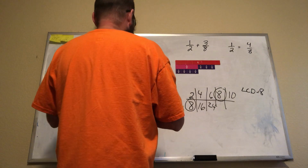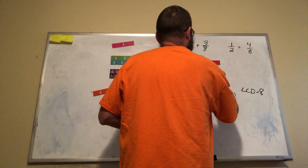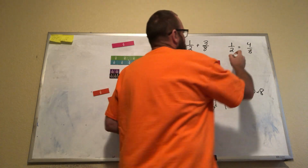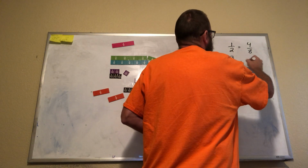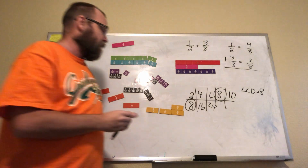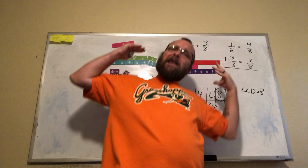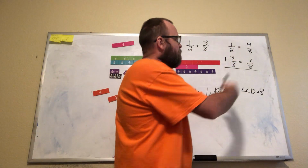And 3/8ths is already 8ths. I can just slide that down. And since 3/8ths is already over 8, I have 3/8ths equals 3/8ths. Now I can add these two fractions together because they have the same denominator. You cannot, and I repeat, cannot add or subtract fractions unless they have the same denominator.